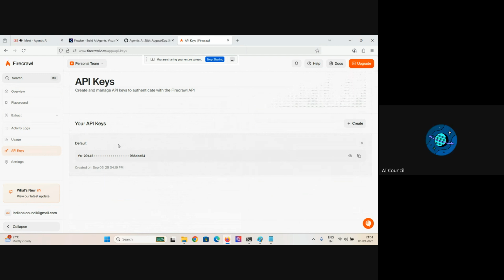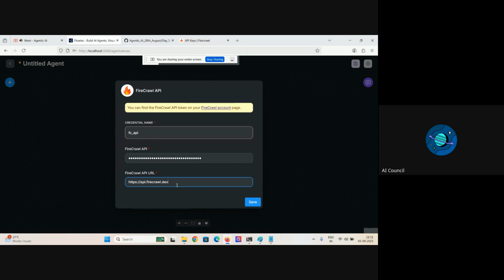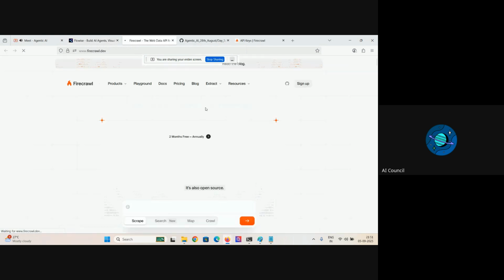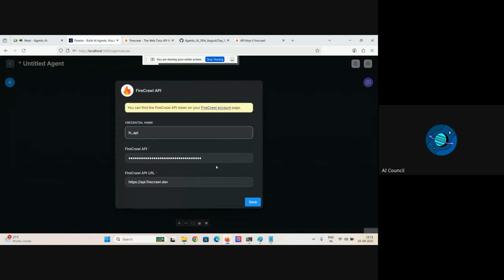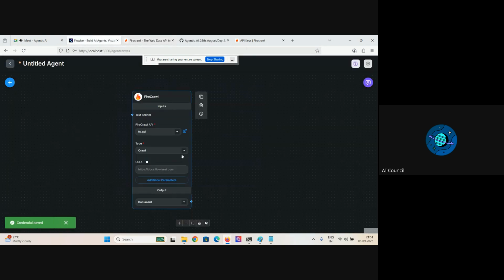Just a minute. I had not given the API URL, it is just coming on its own, api.firecrawl.dev. Maybe this is a default I have to use. Anyway, so just save it. Type is crawl or scrape. Crawling is a little confusing actually.